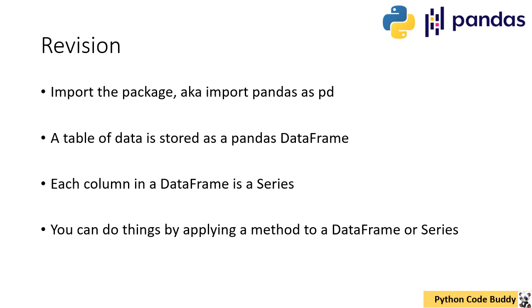So when we revise this, first of all you have to import the package, importing pandas as pd, which we saw earlier. Then a table of data is stored as a pandas data frame, which is basically a two-dimensional object having rows and columns. Each column in a data frame is called a series, and you can do various things by applying a method to a data frame or series, which we will cover in our subsequent tutorial videos.